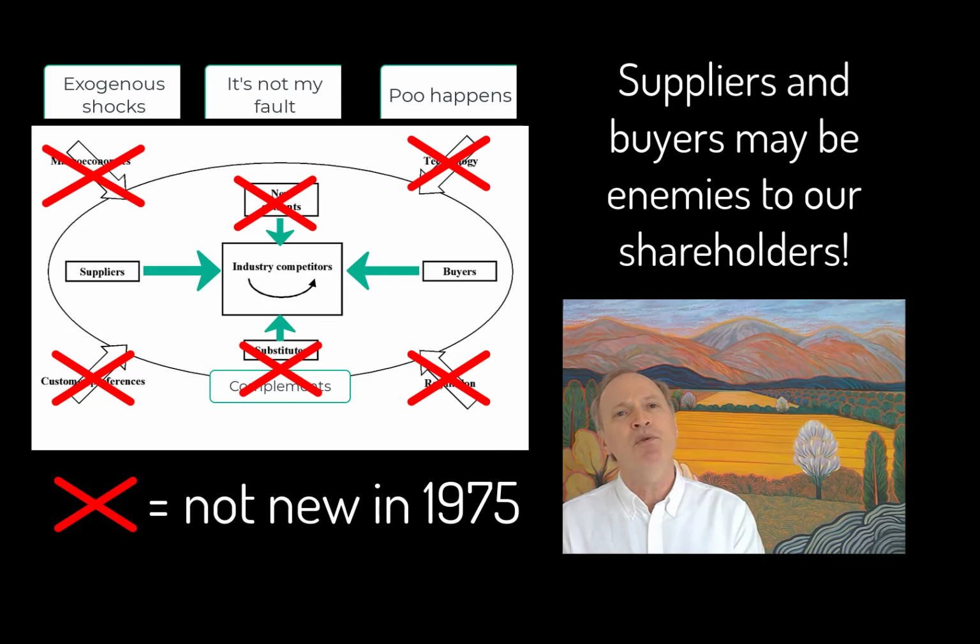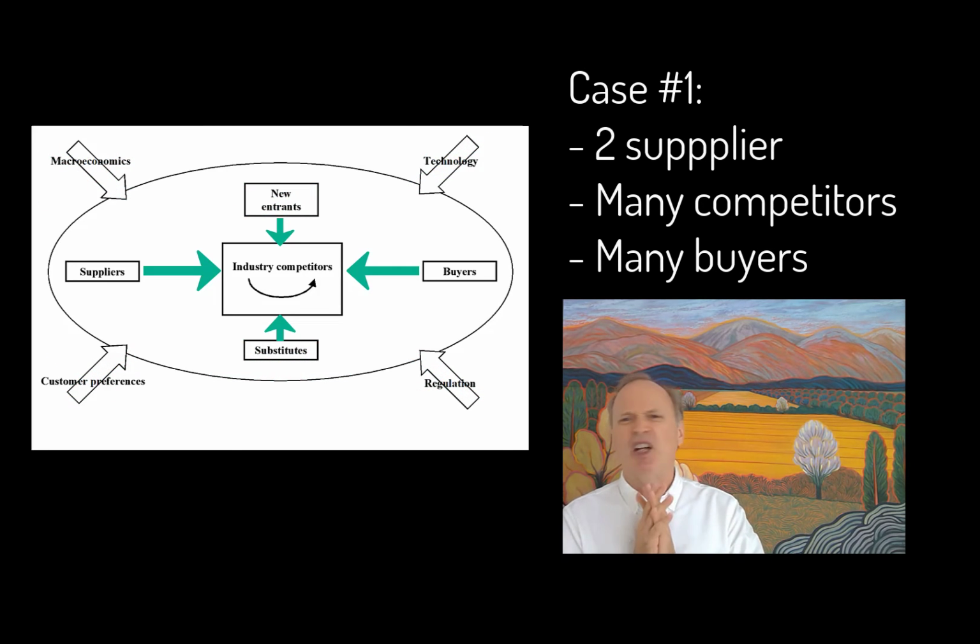So let's give a few little cases here, because if we're going to do AI to model profitability, then we've got to think about what's going on here. Let's do a standard strategy example. Suppose we've got a huge number of buyers, a lot of buyers, just tons of them. And we've got a lot of companies that are competing against each other in that center box there. A lot of rivals, right? And then upstream to them, we've got 2 suppliers.